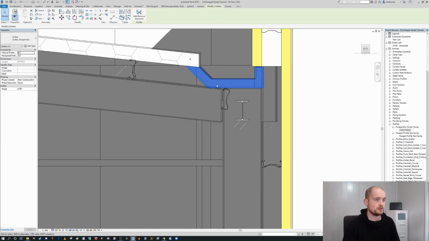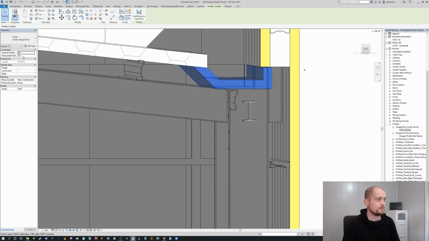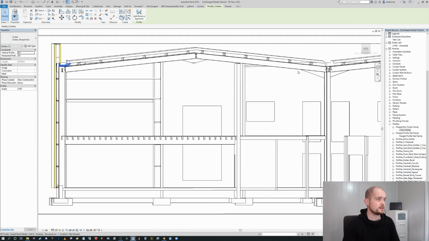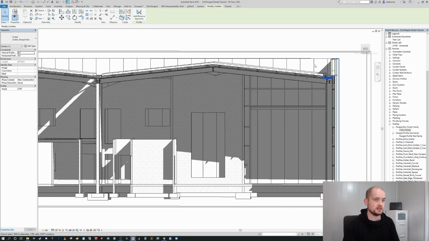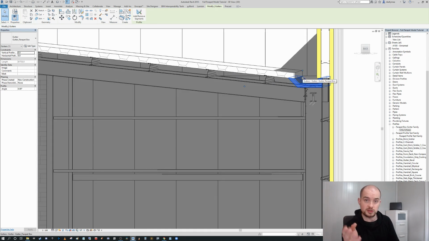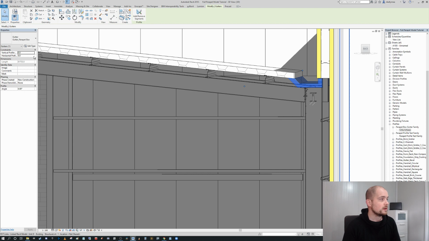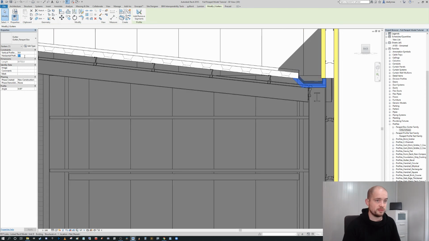I'm also going to go in here and, using the actual profile offsets, I'm also going to select the other one at the same time. It's good that it's selected both because I'm editing both at the same time. Just so you know, there was an error there when I created that. I created both gutters at the same time. I should have broken the command so I had independent gutters on each side, but it's fine for this example. So I'm going to give it a horizontal offset of 20 mil, let's say, and I'm just going to give it a 2 mil profile there.